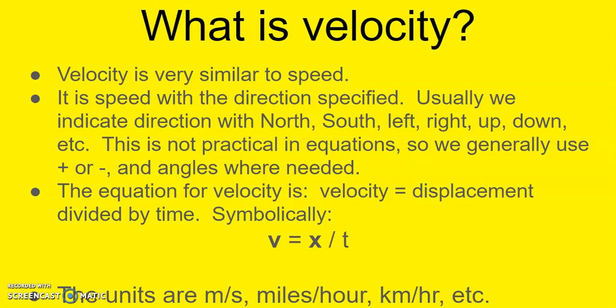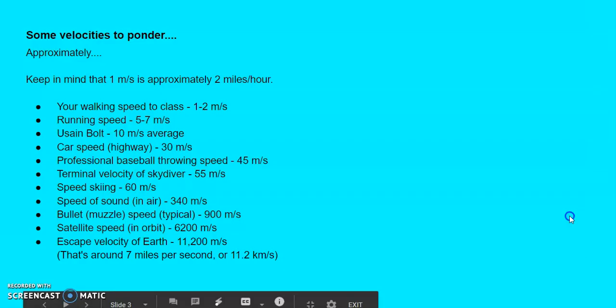Okay, now the general equation for average velocity is displacement divided by time. Displacement isn't quite like distance. It is the straight line from start to finish. So it's often distance in one dimension. It's usually distance, but it is distance or displacement that is divided by time. And typically we use an x for x dimension divided by time. Now the units are going to be meters per second, although in imperial units it can be miles per hour. But in physics we generally use meters per second, sometimes kilometers per hour.